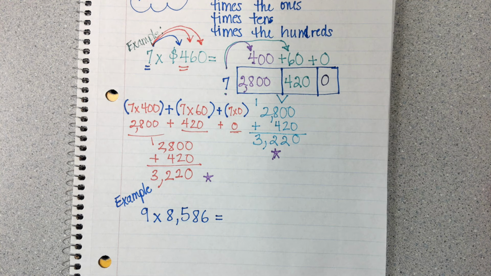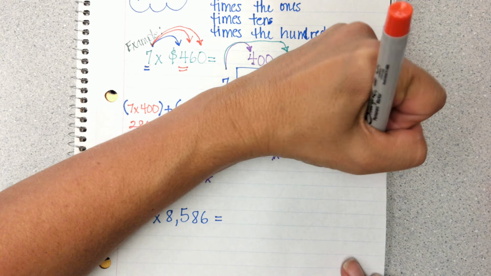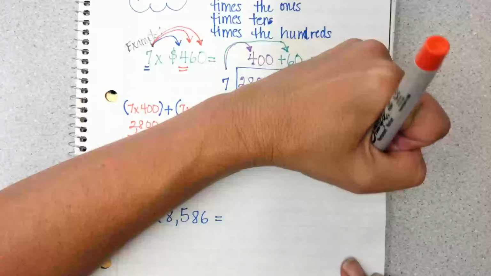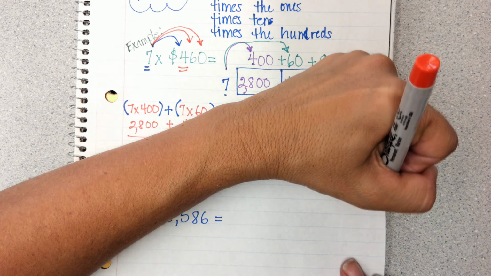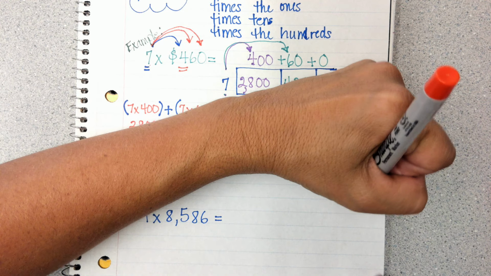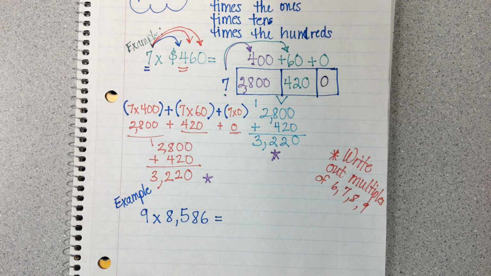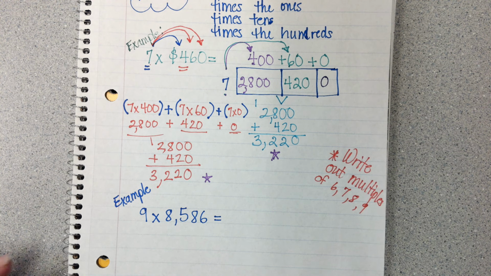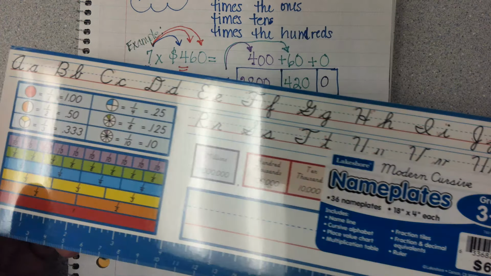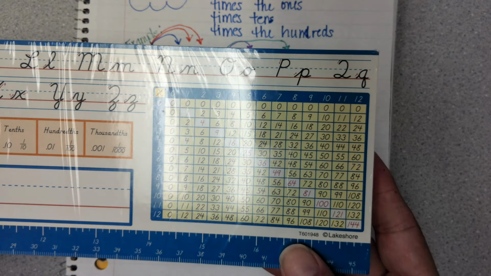So I want to bring up that you should be studying by writing out your multiples of the difficult ones, 6s, 7s, 8s, 9s. You really ought to study them. In case you're studying them and you just haven't memorized them yet, I want to call your attention to, you might have one of these guys lying around, an old name tag from 3rd grade, or some chart like this.